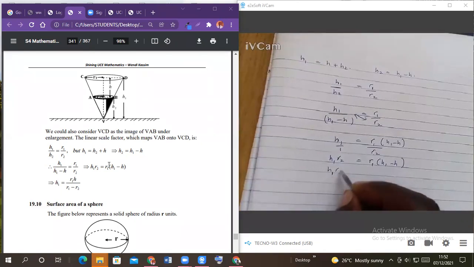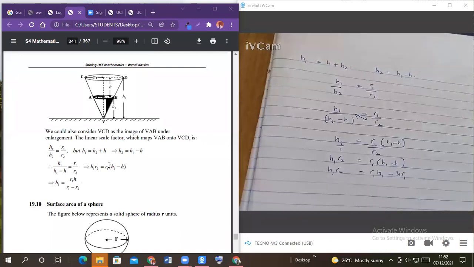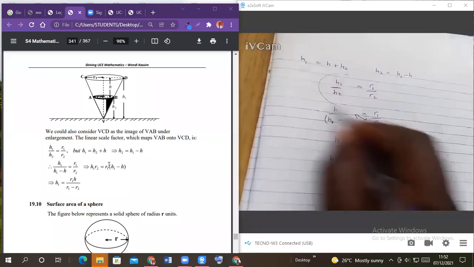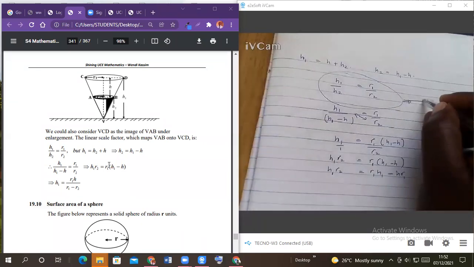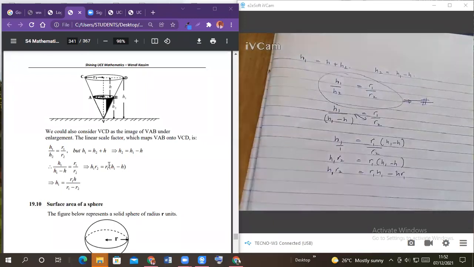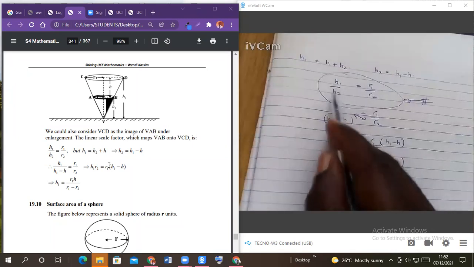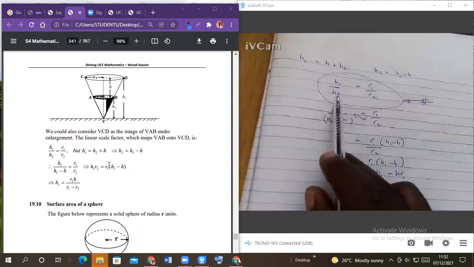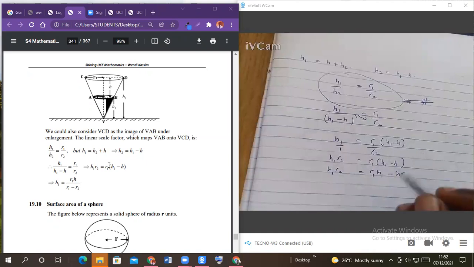This derivation is not so important, but you must know how to play around with this. This part here is what is very important. I emphasize this as it is very important. If you get to know this, then the rest becomes very easy for you. But this other part that we are trying to derive is not so important. I'm just trying to show you how you can make one of these the subject. If you can make h1 the subject or h2 the subject, that means you must express one in terms of the other. So that's what you should know.